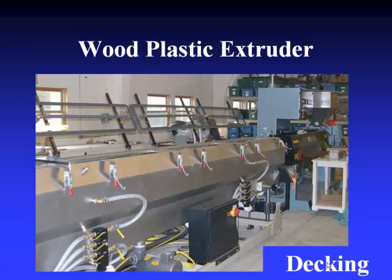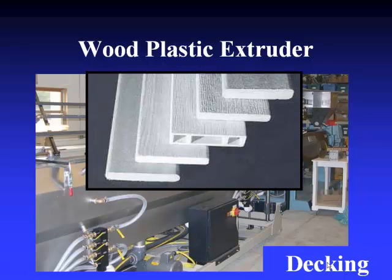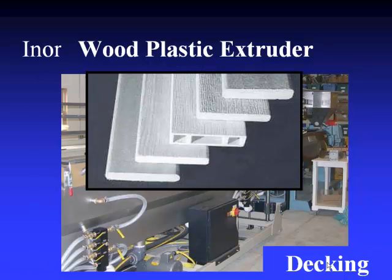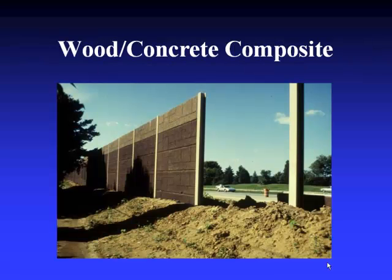There's also just plain extrusions. This is not the greatest market right now. It's kind of flooded, so we'll move on. This is mixing the wood fiber with cement to make a cementitious type thing. Normally, you see this Hardie board and some of these other siding products, they stand up very well. There's not a whole lot of wood in it, though. It's only 10 or 15%. But we've set up some sound barriers, and they work quite well.